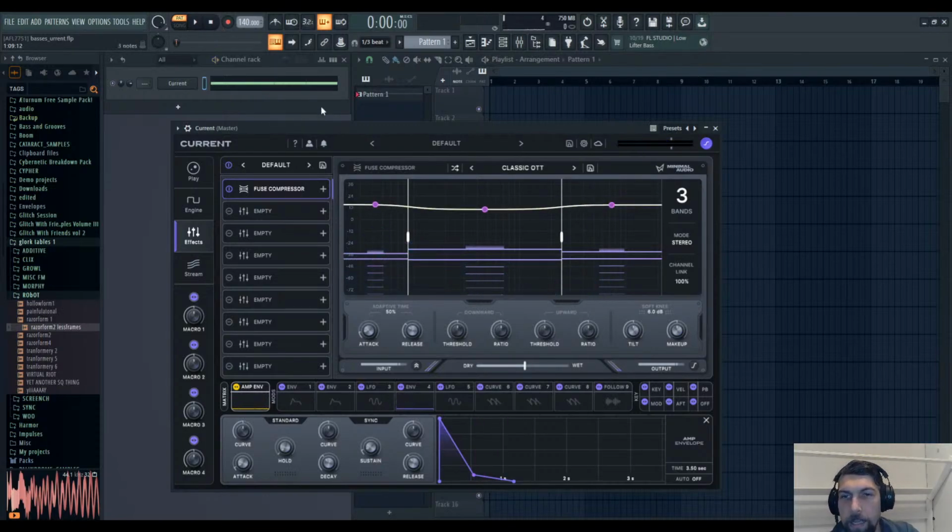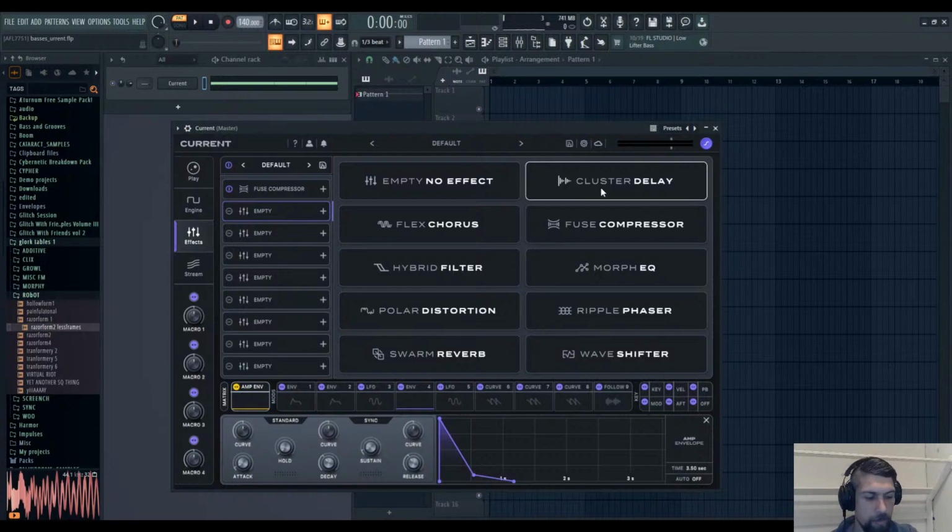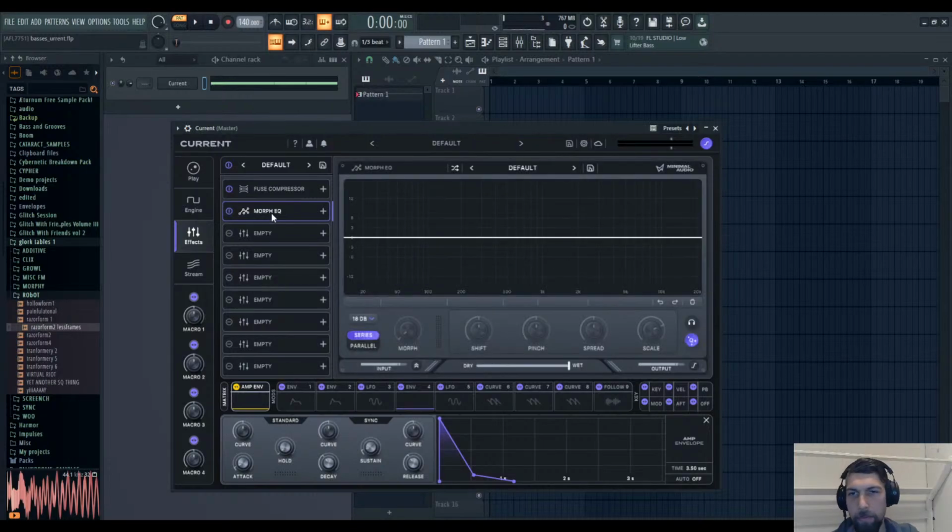Something like that. But then we can compare to Vital and Serum. This is cool, but they have one of each effect, and you cannot duplicate them. You can switch the routing of the effects, but you can't have more than one instance of the same effect. Which is kind of limiting, because what I usually do with basses is have this thing, have OTT, then let's go into, I don't know, some sort of a, probably Morphic, the best for that.